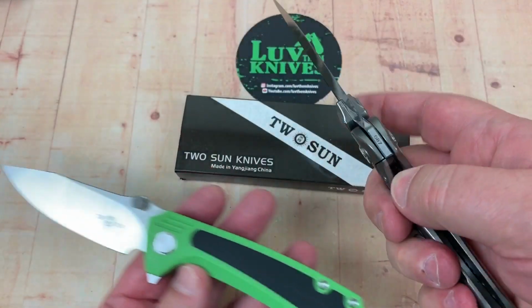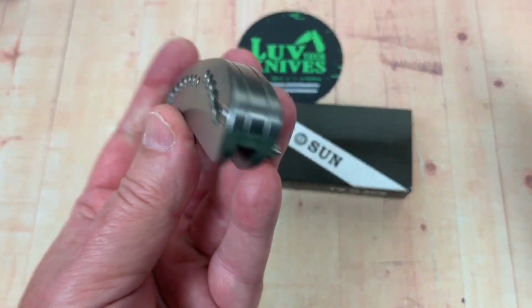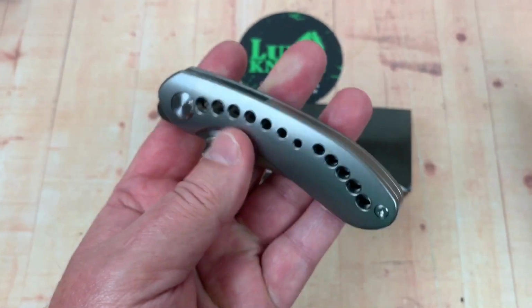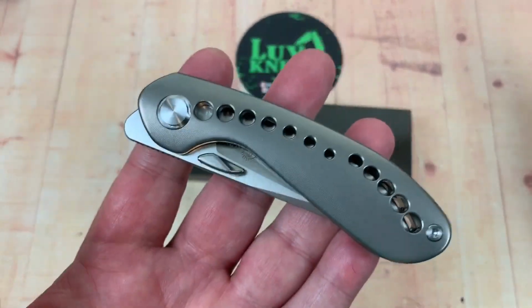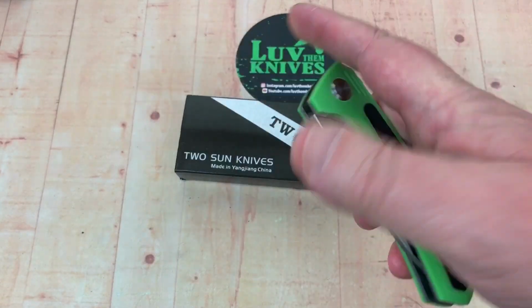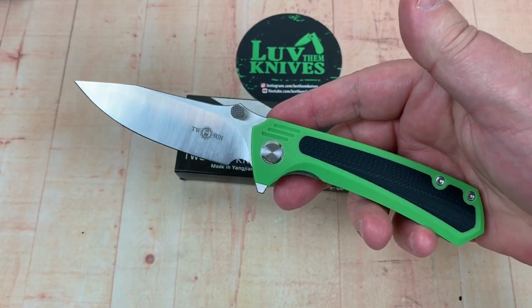Get the picture? I mean, they're not a Bush League. They're not the JV anymore. These are real knives that have been tested, verified, cut tested. Just saying. And they're still, I think, undervalued.